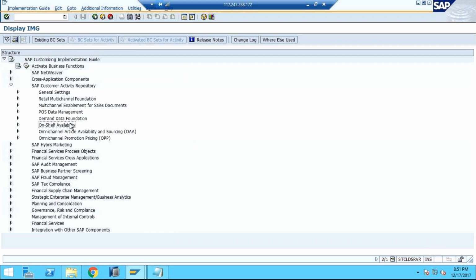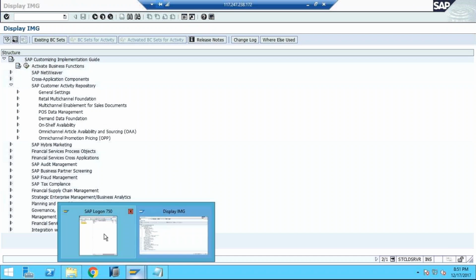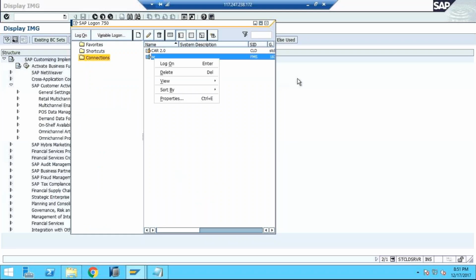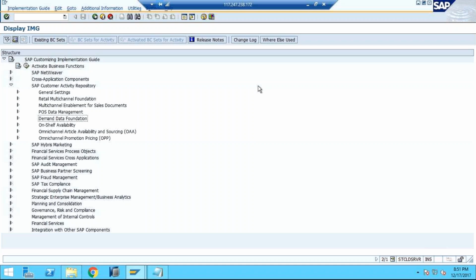Before doing that part, we will start demand data foundation. Why? Because for demand data, I would like to show you the configuration in ECC also, and they provided me a system, an FMS system. In the FMS system there is a limited period of access for me.